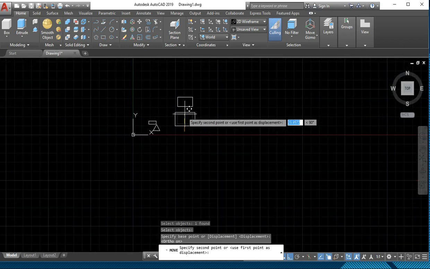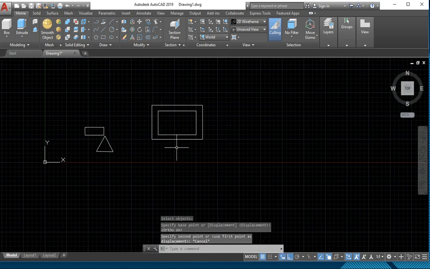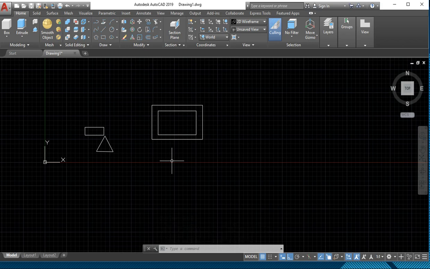Okay. Yan. So kung halimbawa meron kayong project na floor plan ng bahay, tapos gusto ng may-ari ng bahay na i-move yung mga appliances o yung kwarto, na hindi nawawala sa angle ng bahay, you can choose the move command by using ortho.